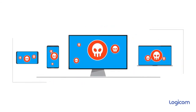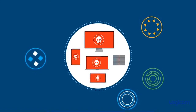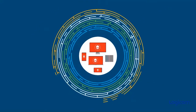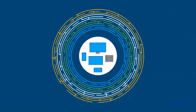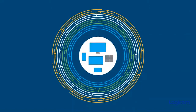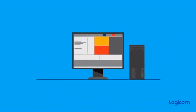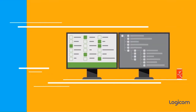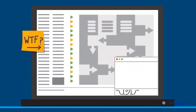Cybersecurity threats seem to come from everywhere today. And with each new threat, new tools emerge to combat them, which you repeatedly layer into your system as a safeguard. But layering systems in this way creates complexity. Each product lacks consistency, interfaces are complicated, and your security analysts have to swivel back and forth among all of them, trying to understand what these systems are saying.